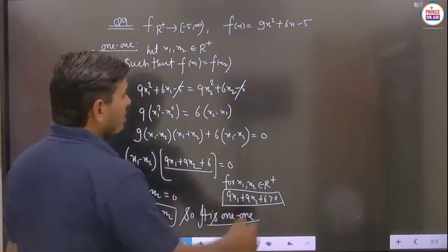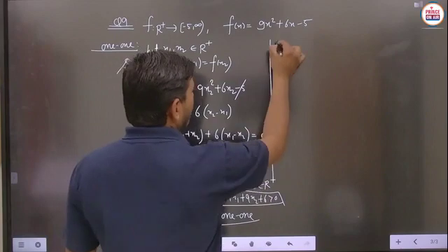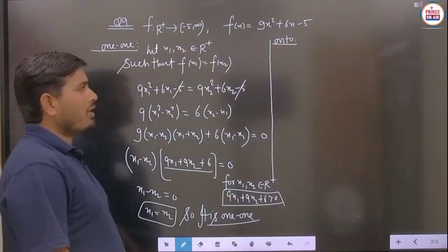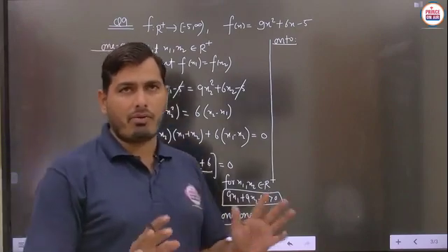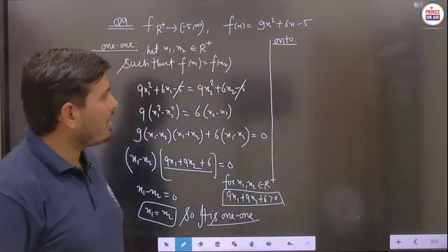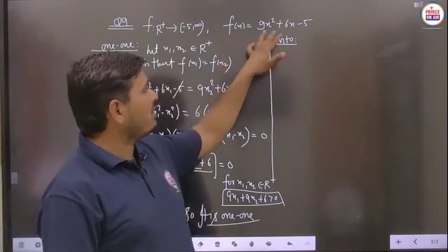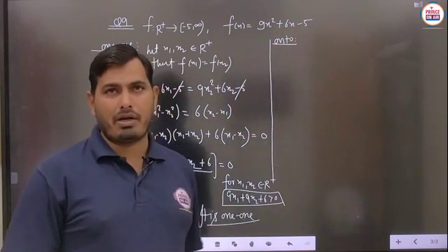Now the second thing is we have to prove whether the given function is onto or not. In this particular case of onto, students, we have to do some calculations, because here the quadratic equation is given, so definitely x will not be separated in terms of y in a very easy way.